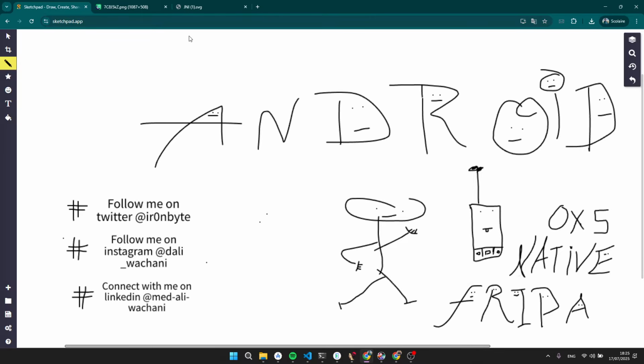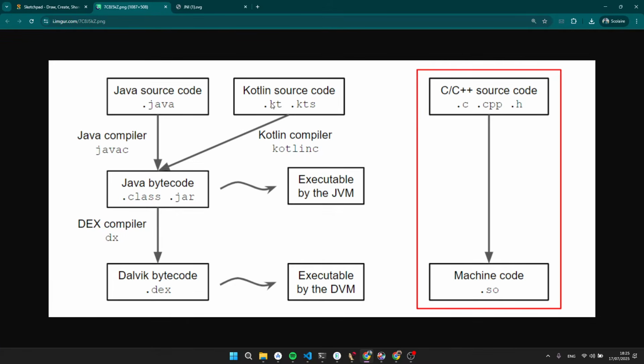So I don't know, guys, if you remember this little screenshot that I showed from the previous video, but this one is actually just showing the building process of APKs. For the case, for example, of most of the APKs that we have worked along this series until now, you didn't see anything related to this little diagram, which is C++ source code that is going to be translated into machine code.